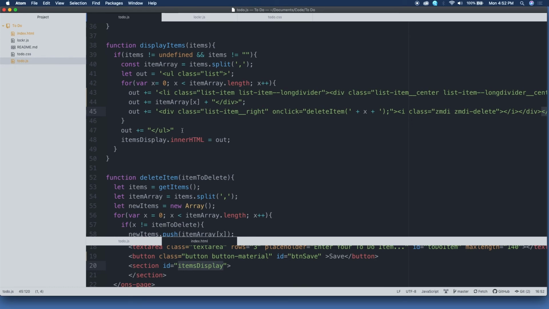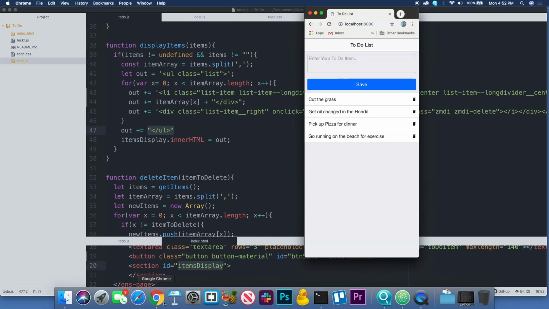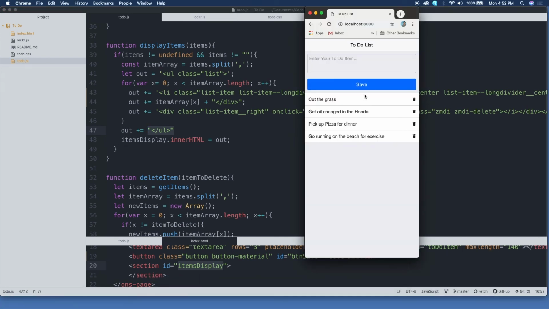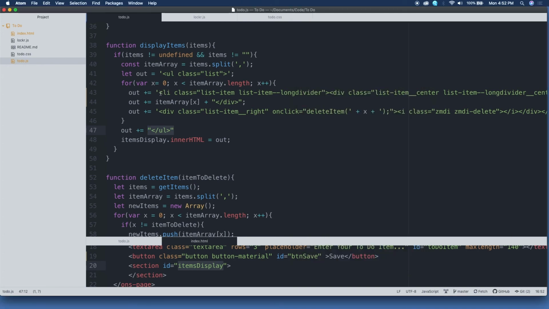Before that though, before we send this to our view, we close our unordered list because we've looped through every item on our list. We've created this output in HTML using the Onsen classes. We then close the unordered list, and then we go ahead and say items display inner HTML equals out.